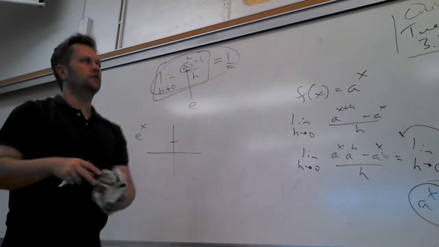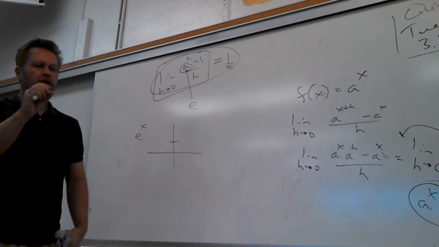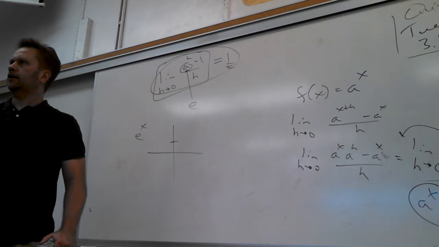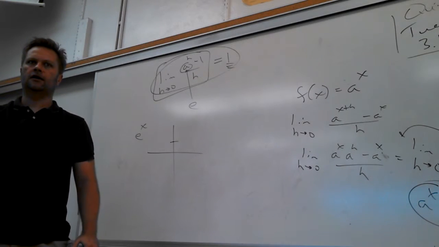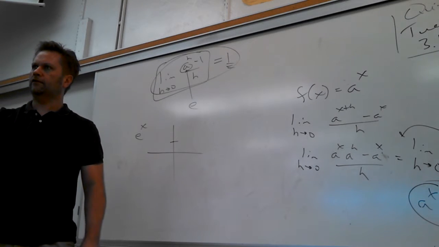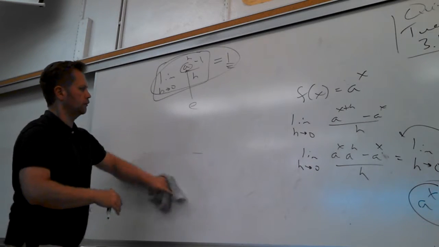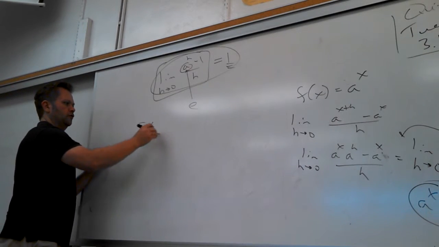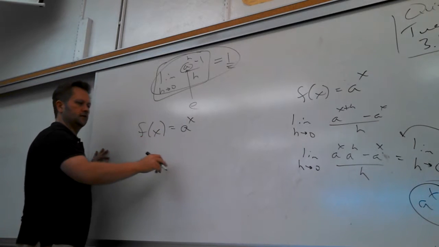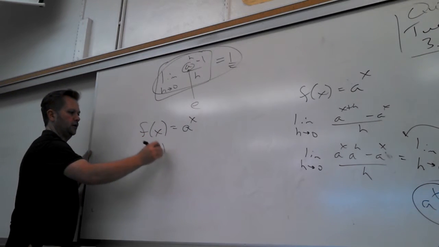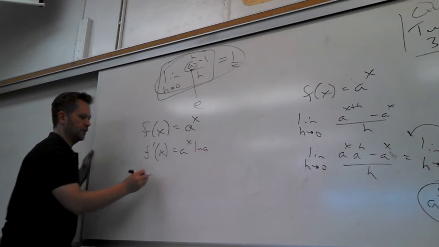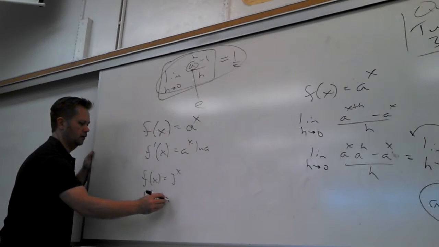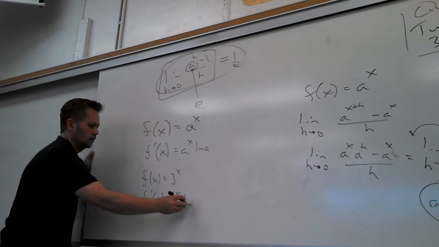There is a really nice, better proof of this that I haven't done in forever, that I need to look back up. It's kind of nifty the way you manipulate things. Maybe I'll bring it next time. But for right now, what I want you to realize is that in general, if you're given a to the x, its derivative will be a to the x ln a. So for example, if f of x equals 3 to the x, its derivative will be 3 to the x ln 3.